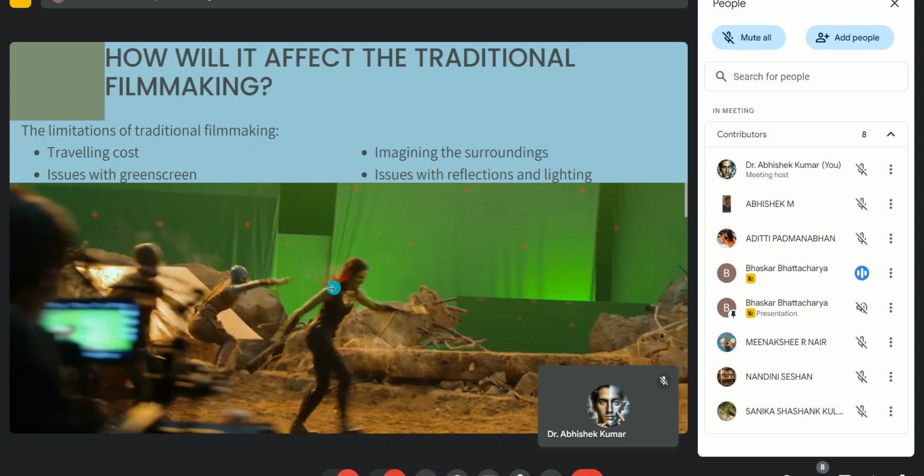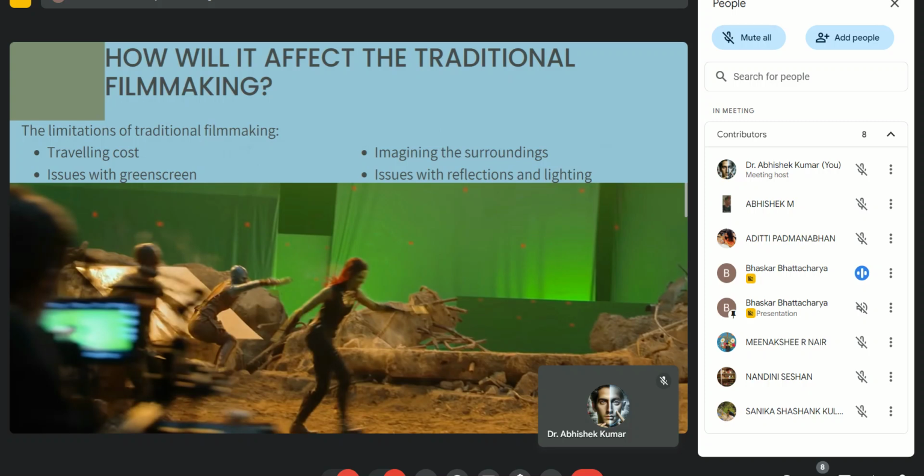So what happens is that, when you chroma key, the software that is using different algorithms for analyzing which pixels to remove will remove these reflected areas as well, like the hair and skin wherever the green light is falling. Second thing is lighting. Since there is no actual environment around, the lighting that falls on the character is not realistic at all. That is why a lot of the lighting is done in post production.